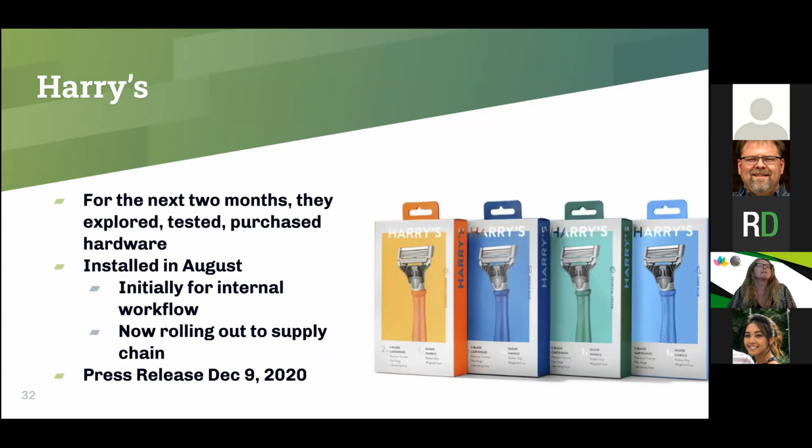So they spent a couple of months exploring, testing, looking at hardware, proving to everyone involved that our color matched really, really well, as he always put it. And in August, they actually installed their system. For about the first 3 to 4 months, they just used it internally to make sure it was running very, very smoothly. Then they started rolling it out to their pre-press suppliers because they wanted the whole supply chain on it. And I think at this stage we just onboarded one new printer for them, but they pretty much got it in use.